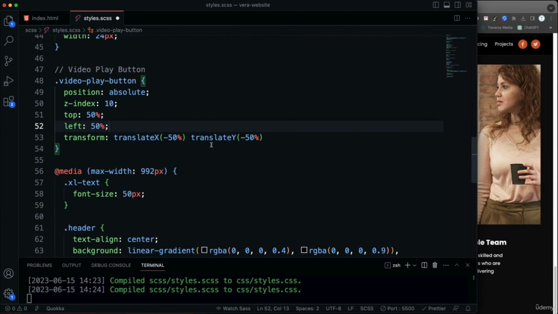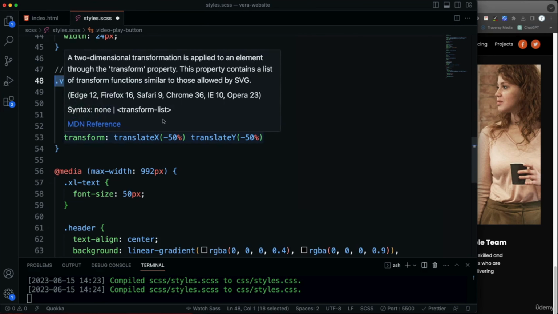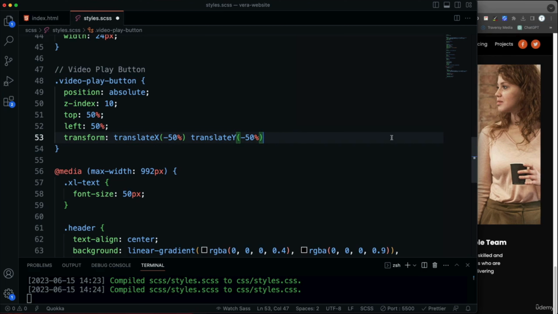Okay, so this particular element is basically like a container. We can't see anything yet. There's no background or anything to this. We're going to put the background on the before and after pseudo selectors. This is basically just like its container, like we're using it to position it.